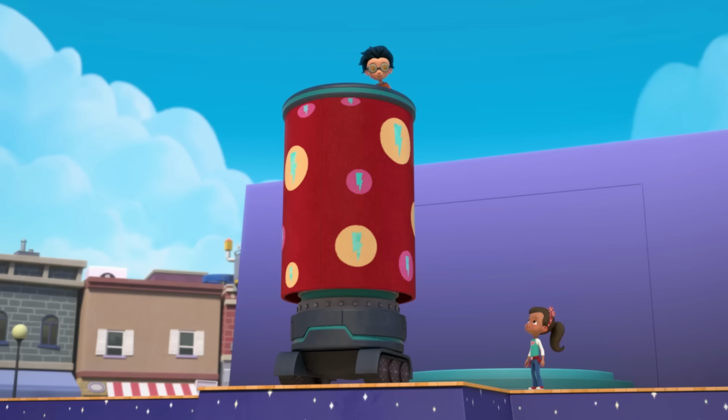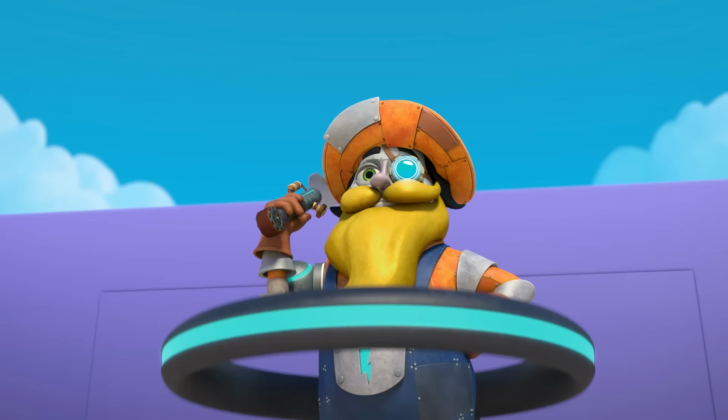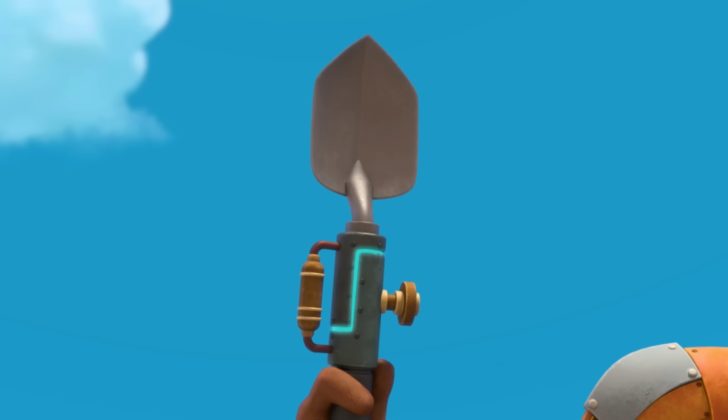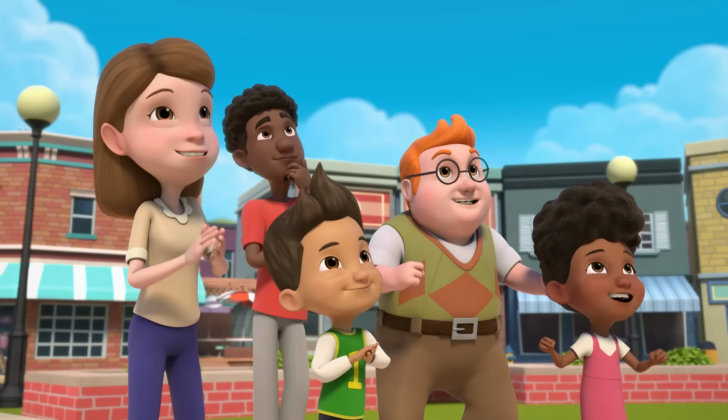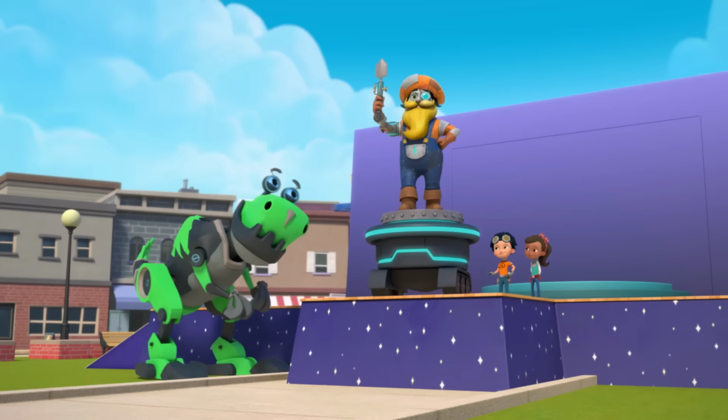There. Presenting Mortimer Rivets, the town founder. Welcome to Sparkton Hills, partner. Whoa! They love the statue, but Botasaur still loves it most.